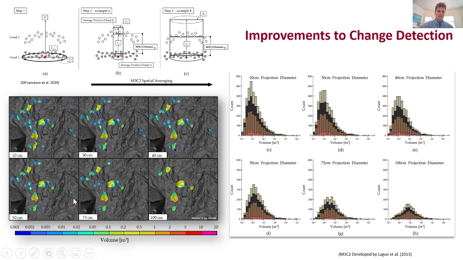detection algorithm. So here you're seeing rockfalls at a particular site at mile 109. We're seeing rockfalls colorized with colder colors being smaller volumes and warmer colors being larger volumes. What we're seeing is when we increase the size of this spatial query parameter, we start to lose some of the smaller rockfalls which are captured with our pipeline. We're seeing that on the right-hand side where we have this histogram of our rockfall inventories at the mile 109 site. And as we increase this parameter, we start to lose some of the smaller rockfalls.